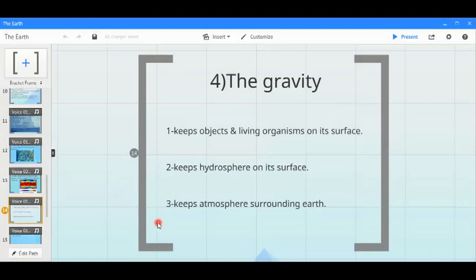How is the air attracted to the gravity of the Earth? This is the last point. You know that the atmosphere rotates around the Earth in a circular path, and it's attracted by gravity. If there is no gravity on Earth, we are not going to find oxygen or nitrogen or hydrogen gas or any other gases or carbon dioxide. Why? Because the air will leave this Earth and float off into space. But the thing that attracts these gases to the Earth is gravity.